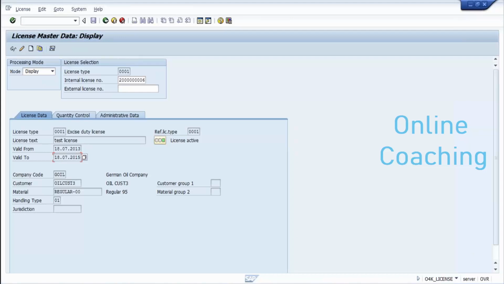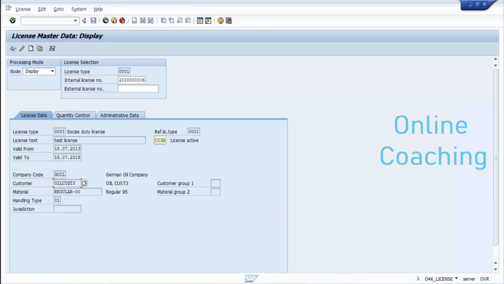Murugan, in the sales order, when we give no tax or partial tax, is the excise duty checked, along with the validity date and all? Yes, internally the system will check this place, the license details also. If it is partial 50%, it will take only 50% value.